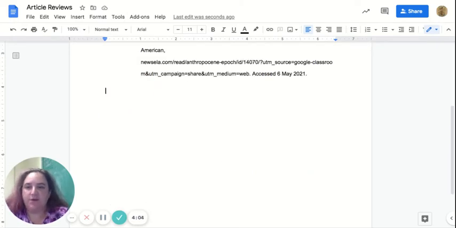The next thing I want to do is enter the claim. Now this is the claim that the author is making in the article, not the claim that you are making. Again, since I've already prepared this beforehand, I can just go ahead and copy and paste from my other document.